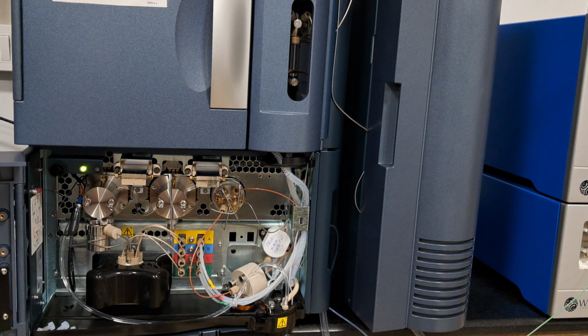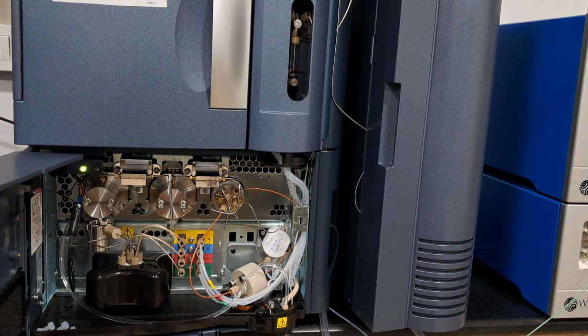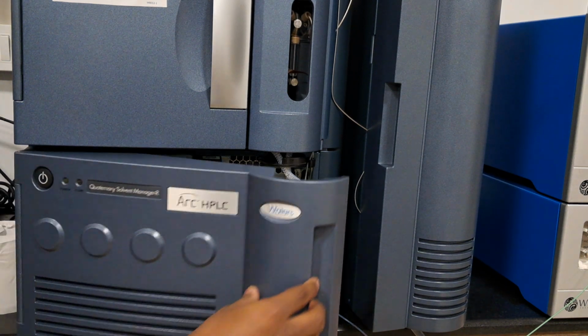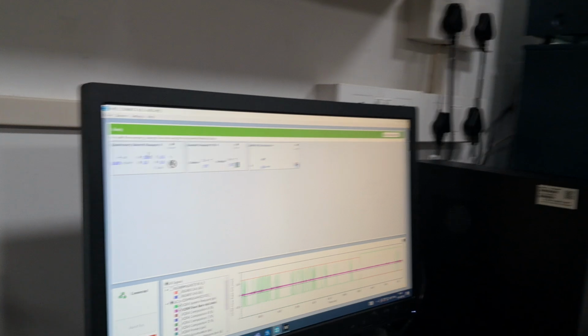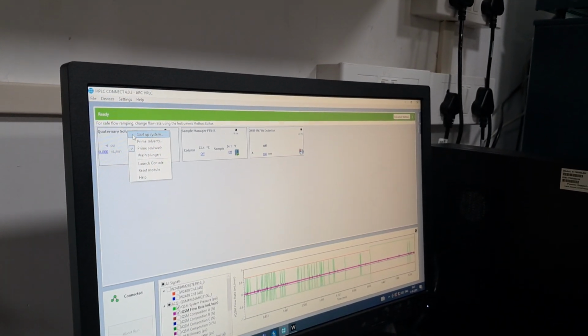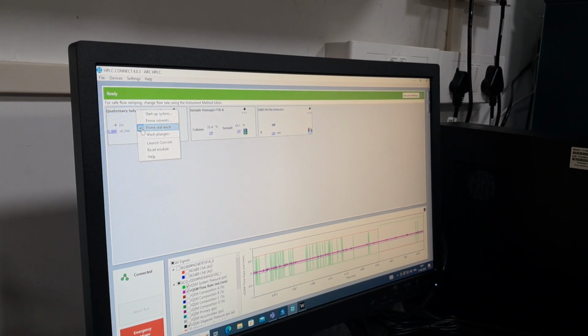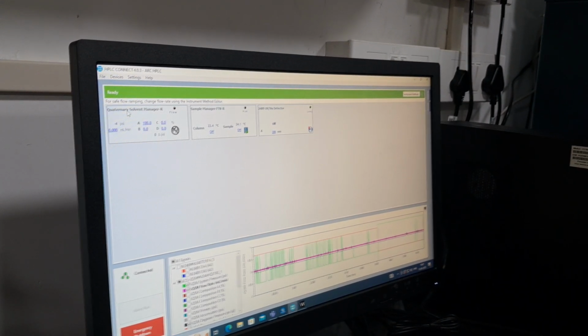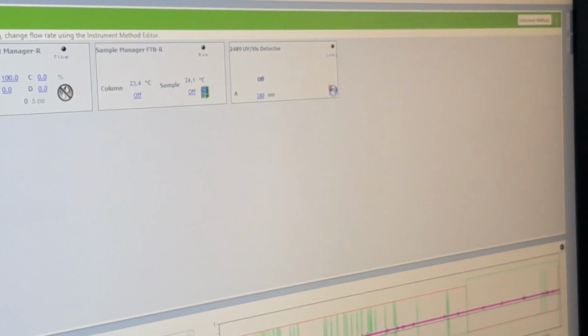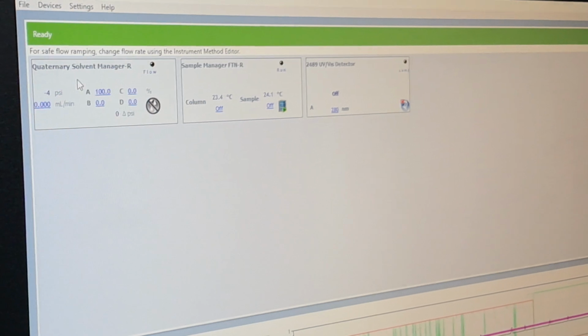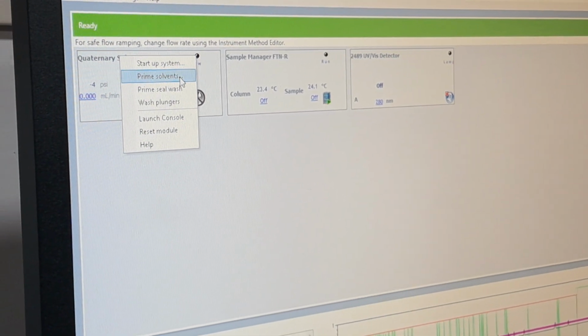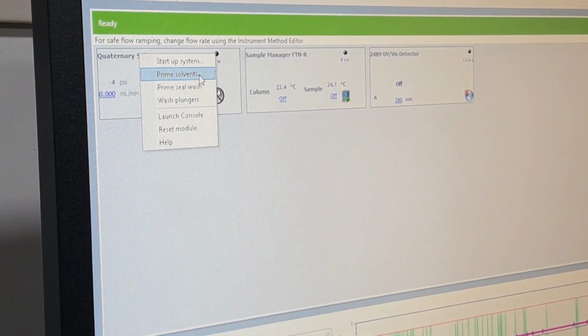Now we'll start with the pump priming. Next is pump priming, yes. So just close it. I will close it. And we can come here. Let the seal wash take separately. Now I am just cutting short to switch off the seal wash. I will be disabling the icon. In your case, you can do it completely, it will automatically be off after 5 minutes. Now I am disabling the seal wash, and after that you can start with the prime solvent.